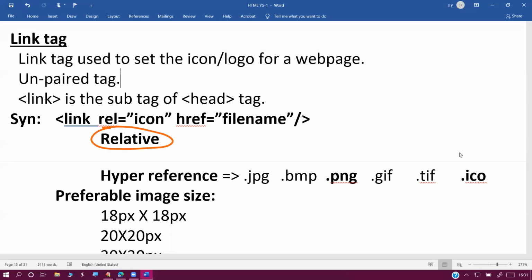What is the meaning of relative, sir? Two minutes back, what did I say: is link used only for a particular purpose or different purposes? Different purposes. The browser also knows all these things. But right now, for which purpose are you using this tag? That you have to inform the browser. So what I mentioned here: rel equals icon, so I want to set the icon.